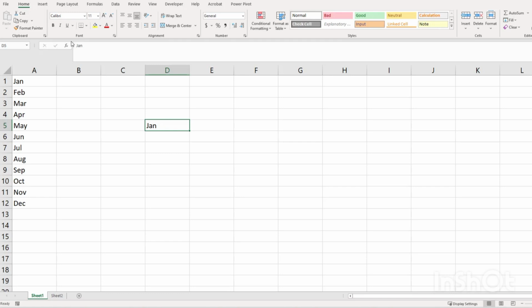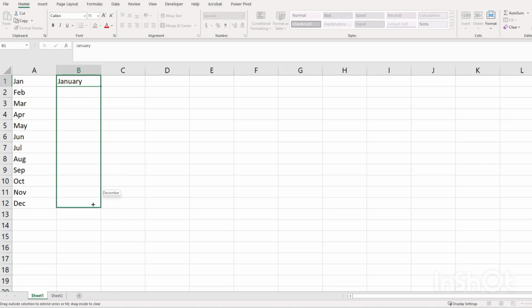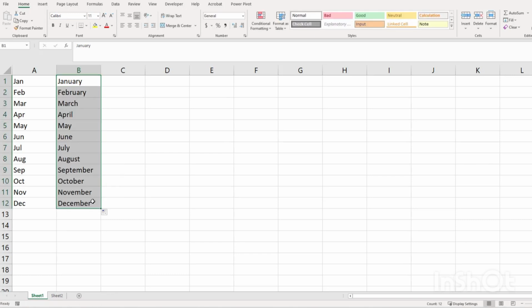As I mentioned, when you're doing the autofill, you're going to be doing either the entire word, such as January, or you'll do a portion of the word. If you type in the entire word, then it knows to reproduce not only the series, but also the format that you're typing. Now, when I'm putting my mouse on the bottom right-hand corner and dragging on down, there is an easier way to do it.